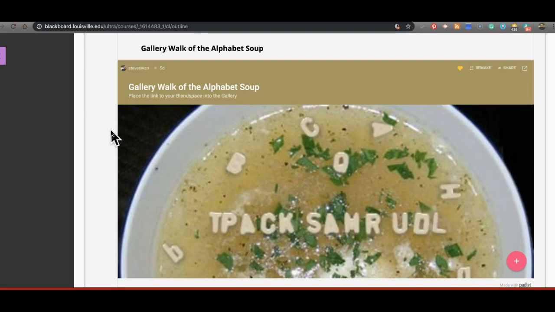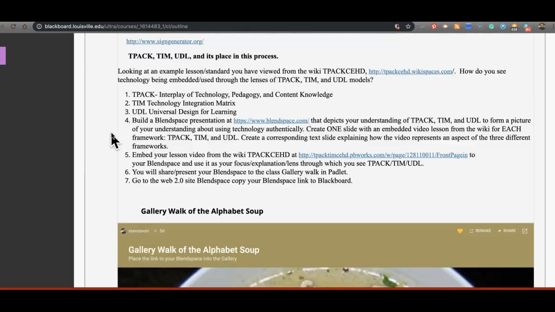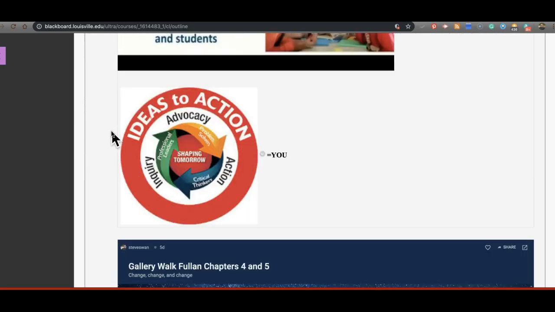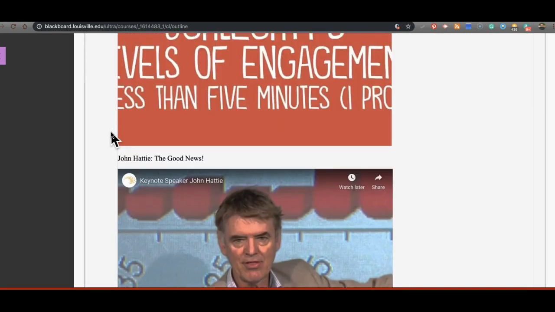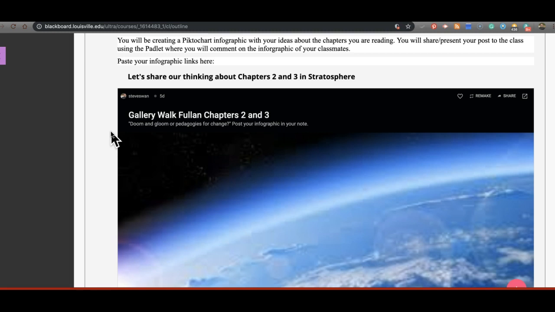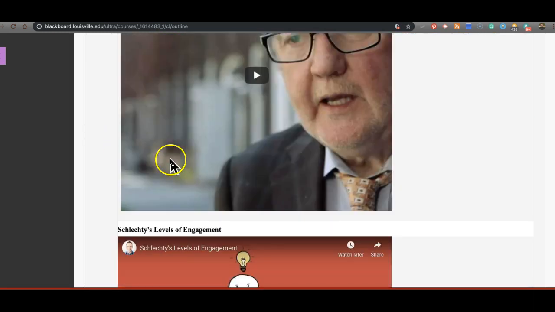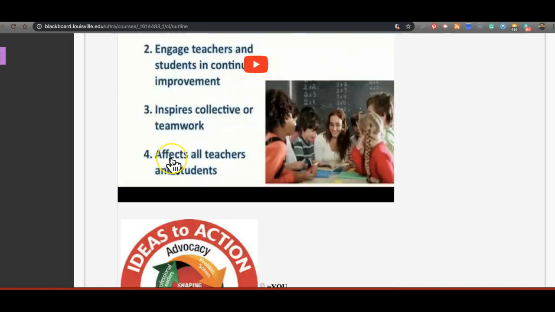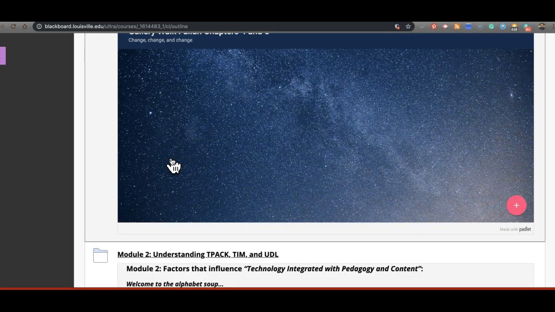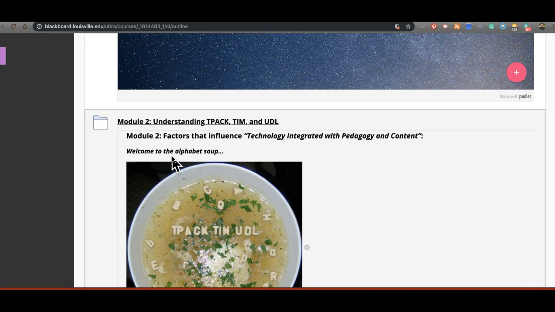Notice we have this thing here. This is called a Padlet. And there's one up here. Actually, there's two up here in our book study. This is one of the places where you will put your work from this module. And I will show you how it works. And how you can have your own Padlets and put them into your own Google Classrooms.